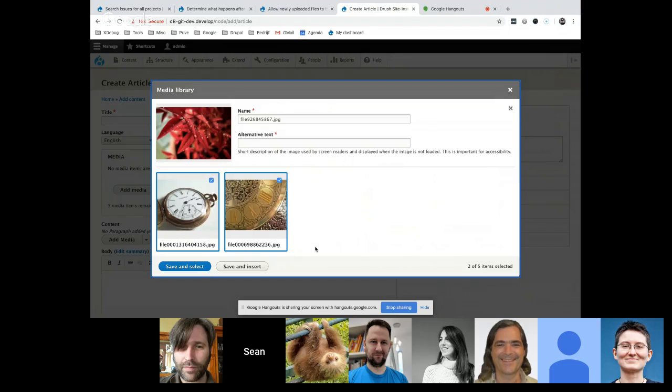But if you're not used to that, at least for me as a non-native English speaker, it's almost the same. Select, insert. It's not because they are close words. It's just that save and something is super similar. I would expect, for example, save and select more items. I don't know, the feeling is that it's really close.